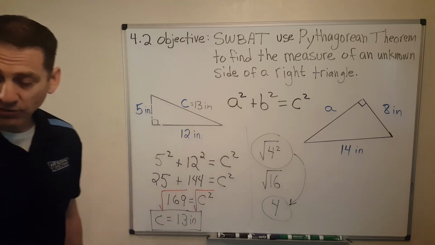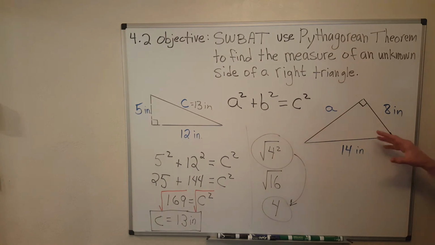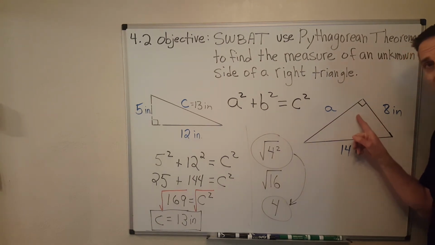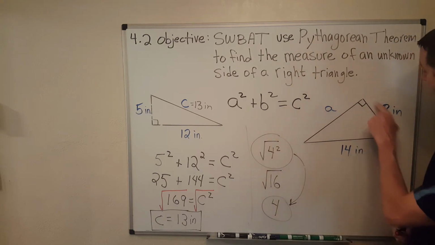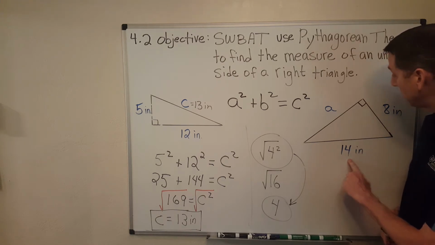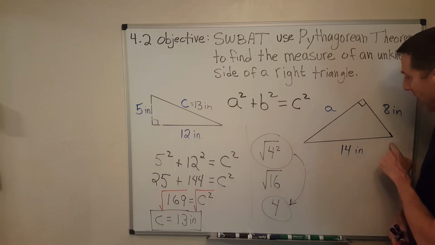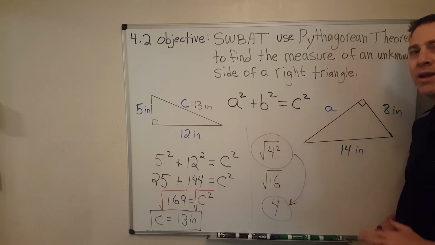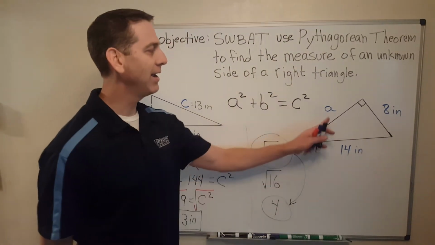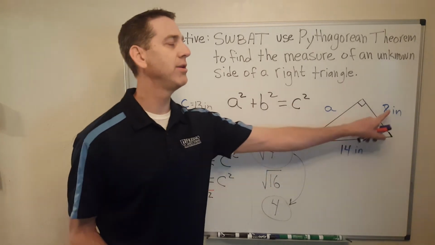Okay. So, how about this one over here? This one's a little bit different. It's a right triangle, that's the same. And I have the length of one of my legs, and I know the length of my hypotenuse. Right? The hypotenuse, remember, is the opposite of the right angle. It's the longest side, but I'm not given one of the legs. So how do I find the length of the missing leg when given the hypotenuse and the other leg?